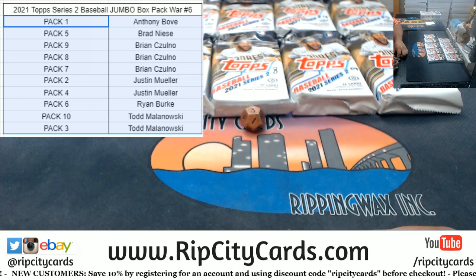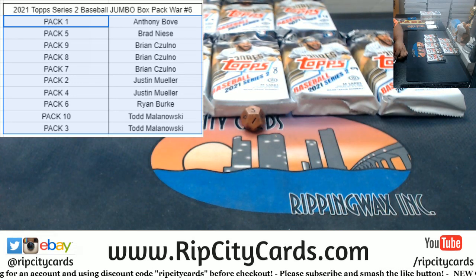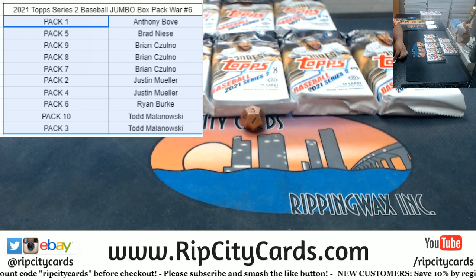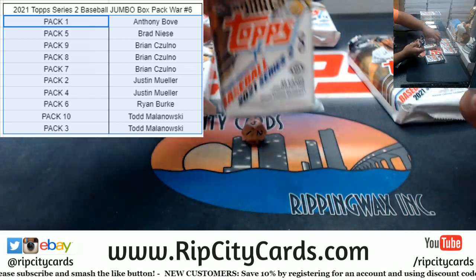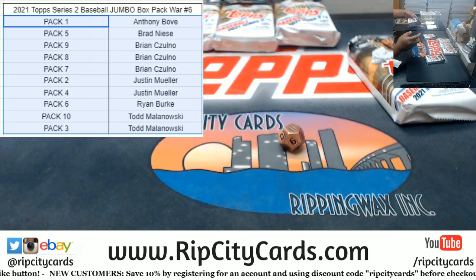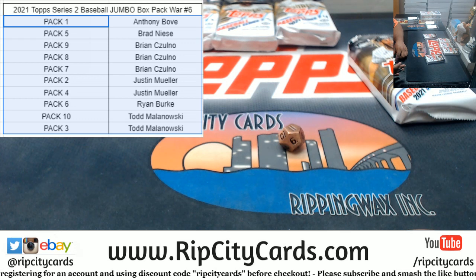Brad, pack 5. There's pack 5. Brian. I wonder how you pronounce that last name. Maybe the C is silent? For Brian, packs 9, 8, and here's number 7. What else we got? Well, yeah, you're right, it's not. But the fact remains, how did you get Ray from Anthony?